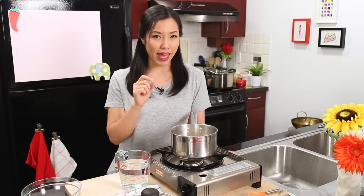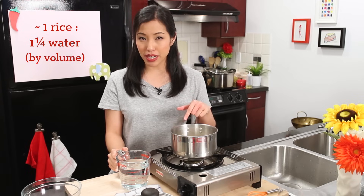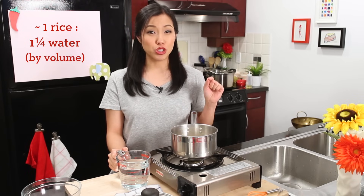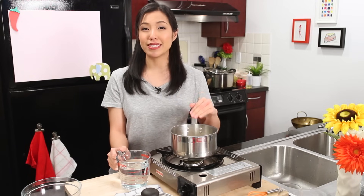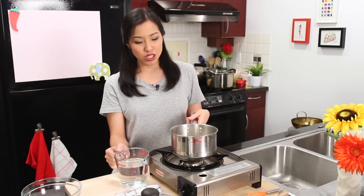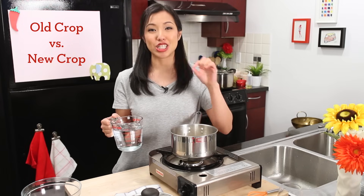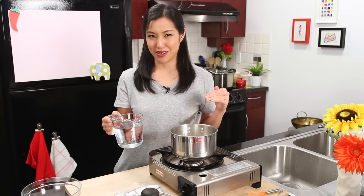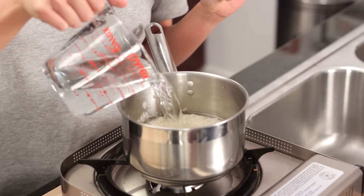Here's the big question: how much water do you add? This depends on your particular rice, but most of the time for jasmine rice, one part rice to one and a quarter parts water does the trick. If at the end it's a little dry, you can always add more — but if you start with too much, there's no going back. Also consider old crop versus new crop rice. If your bag says new crop, you'll need less water, because new crop rice is softer and takes less water.